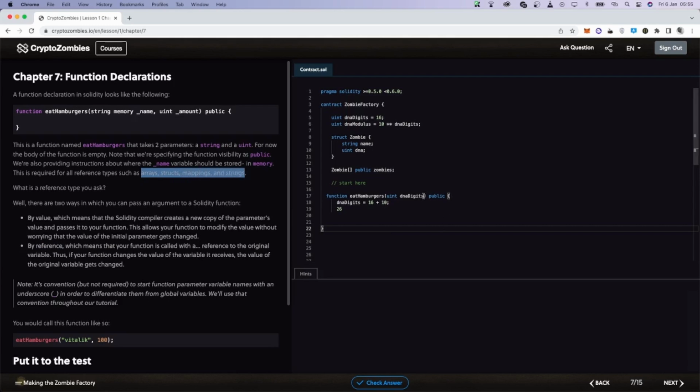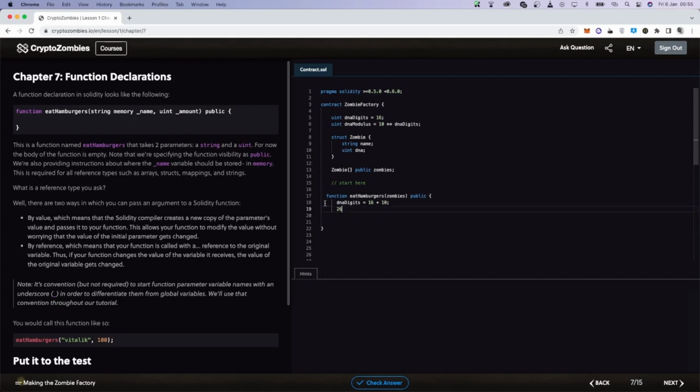So for example, do we have an array in our code already? Oh yes, we do. We have the zombie array. So let's pass the zombie array into this function. Okay, so here we go.